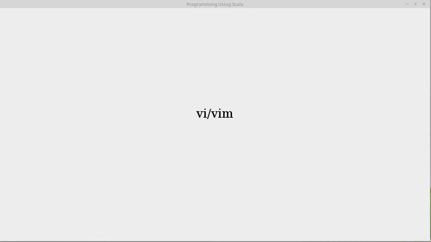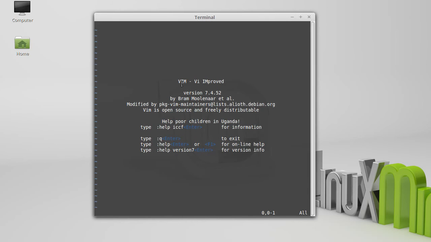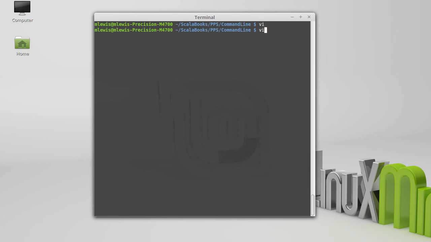There are lots of different text editors. If you're on a Windows machine, you could feel free to use Notepad, which is in many ways a horrible text editor. It's very basic, but it could do what you want. There are better ones that you can download. On a Linux box, there are a number of different options, and the one that I typically go with is VI, or the more recent Vim. So VI was actually created to be kind of a programming text editor, and it turns out that when I use VI on my machine, it automatically takes me to Vim, not just VI.